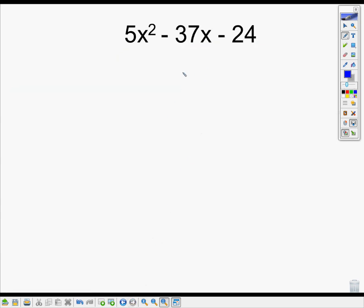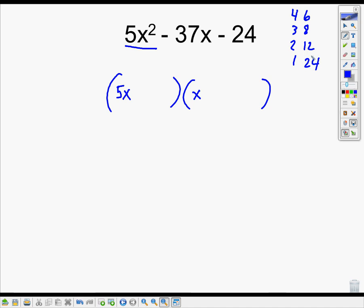Now this one really looks intimidating because of the larger numbers. Of course I could use the star method and then I have to do 5 times negative 24, but you know what? I'm just going to do the guess and check. So what times what gives me my first? This one's not bad. Now it's not 2 and 3 because 2 times 3 is 6. So it's got to be like a 5x and a 1x. That's really my only possibility. So that's actually pretty nice because it's locked in. But 24 is one of those really hard ones because 24 could be 4 times 6. It could be 3 times 8. It could be 2 times 12. And it could be 1 times 24. I think I covered them all.